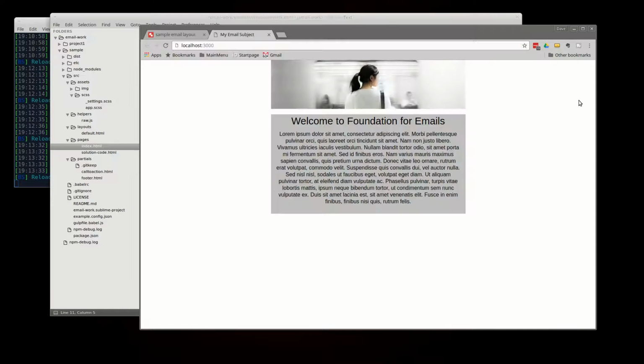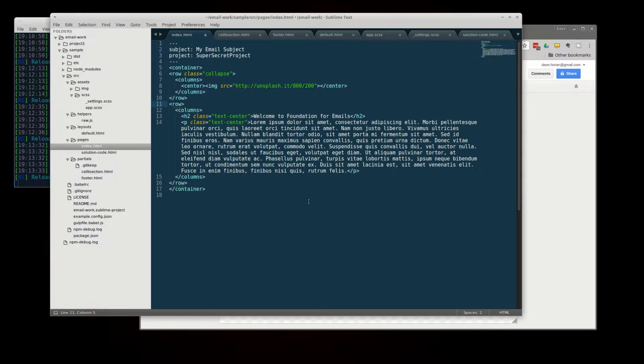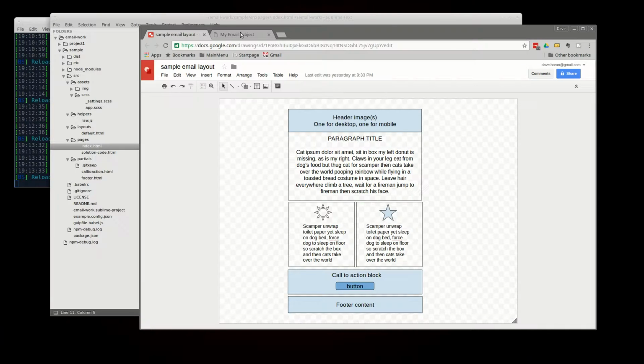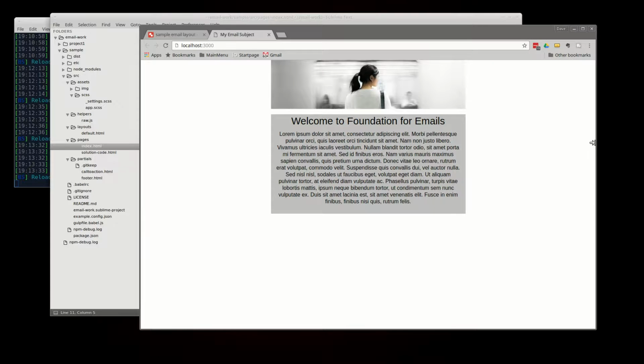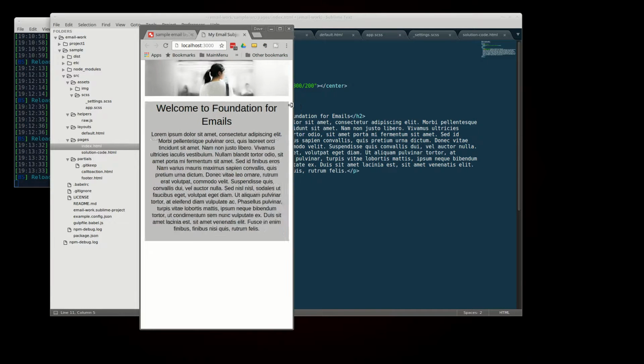Now the next one that we're going to add in, if we go back to our prototype, we're going to have 2 columns. So how are we going to do that? Well, one thing we haven't covered yet, I'll show you right now so we can do it for the other elements. If I go back to my email here, right now it's set up from a dynamic standpoint, you'll see the image at the top kind of shrinks down, and the text will just readjust itself. It'll repaint the screen as the browser changes. So that's really nice responsive design.